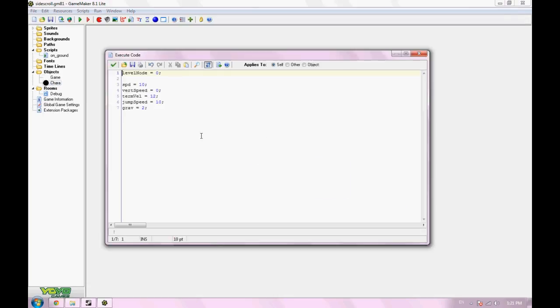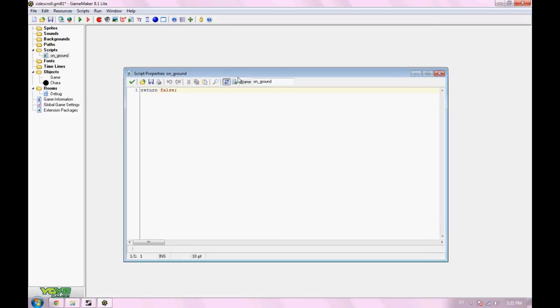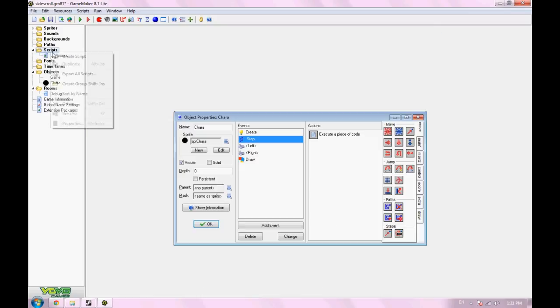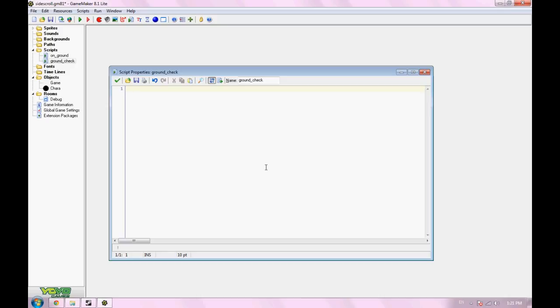Whatever. I'll just increase it really quick. Let's make it like 18 or something. Doesn't really matter what it is, because all we really care about is making it so that he hits that damn ground. This is going to be for when he's on the ground, I guess. For now, we're going to make a script. We're going to call it ground check. It's going to check whether or not the character has hit the ground, and we're going to do that by getting him to check for the ground.